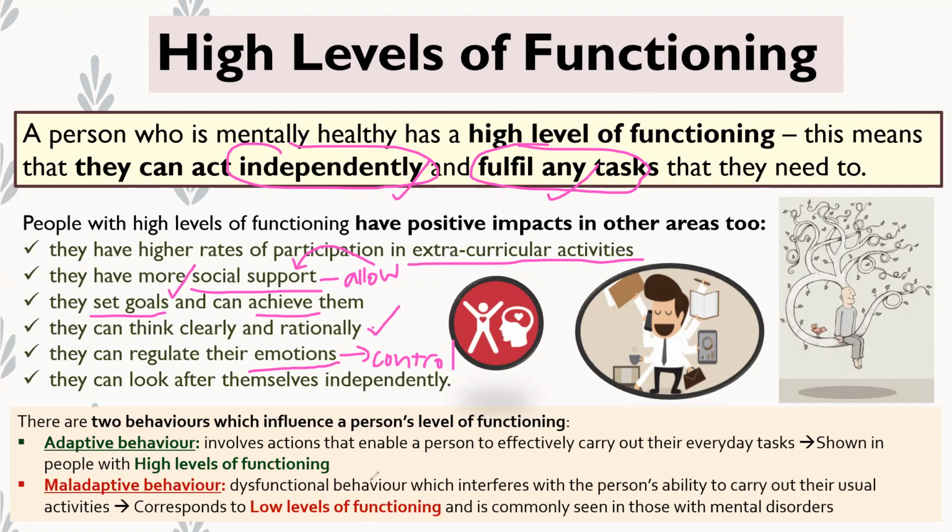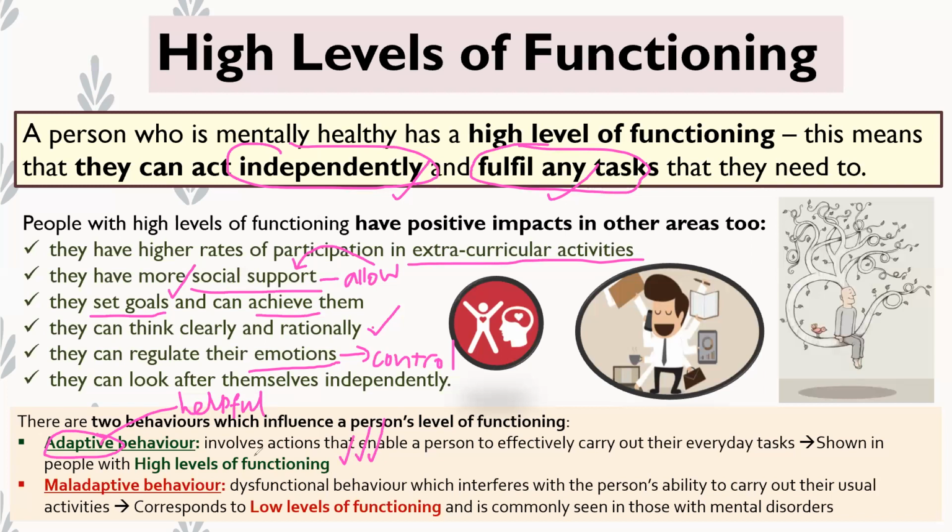Now, we've got two types of behavior that can influence a person's level of functioning. The first one is called adaptive behavior. Remember, adaptive means helpful. Adaptive means useful. If you're able to adapt to your environment, it means that you're able to adjust to your environment, and that's always a good thing. So adaptive behavior is good behavior.